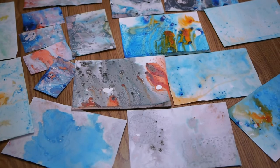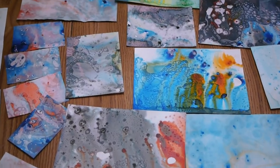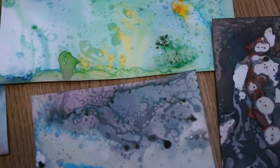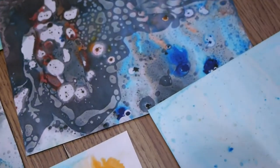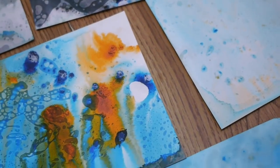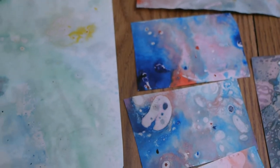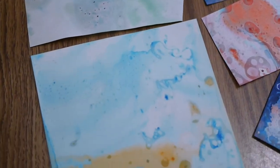And here we see a nice variety of marbleized paper. All different kinds of patterns. Some light and some dark. And that's actually a good thing.